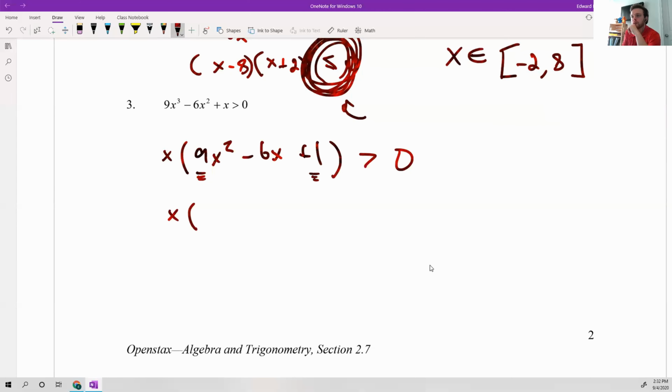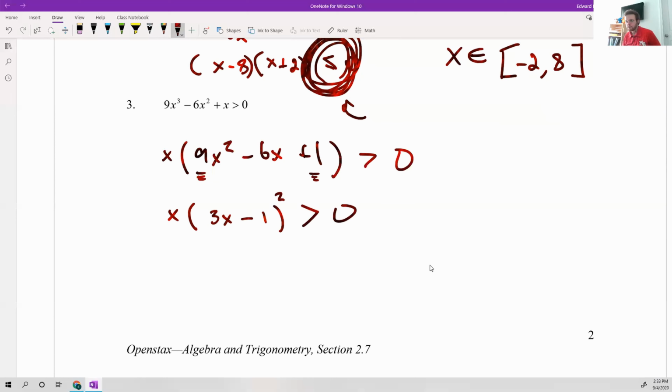Perfect square trinomial. We're going to have a 3x and a 1. And we don't want that to be a plus, so we want it to be a minus 1, a negative. Because when we square this, we're going to get 9x squared, positive 1, a negative 3x and another negative 3x. We got a perfect square trinomial.